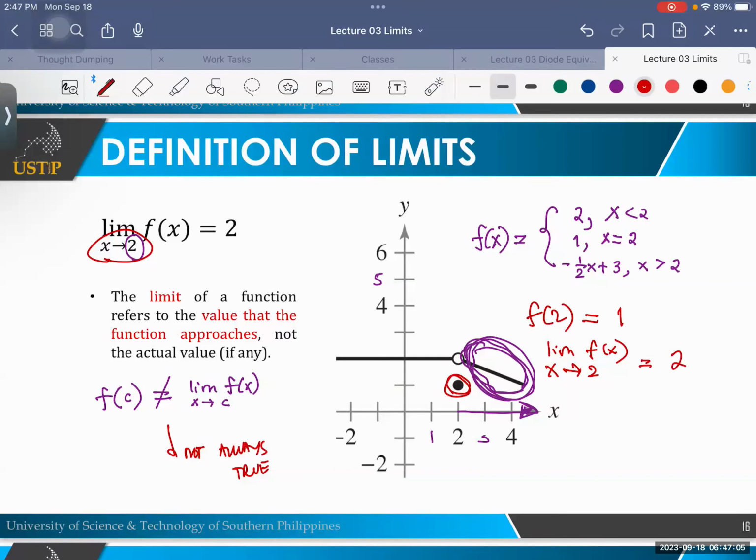Because later makita na nato sa two-sided or one-sided limits. But as I've discussed sa introduction sa concept sa limits, you want to get the values of f of x both from the left and the right side. Asa na siya ma-approach? Kung tanaw na ito graphically class, when your x gets closer and closer to 2, from the left, from the right, it approaches to a certain value and that is 2. Okay? So, this is a proof in the piecewise that your f of c is not always equal to the limit of f of x as x approaches to c. Okay, I hope it makes sense.